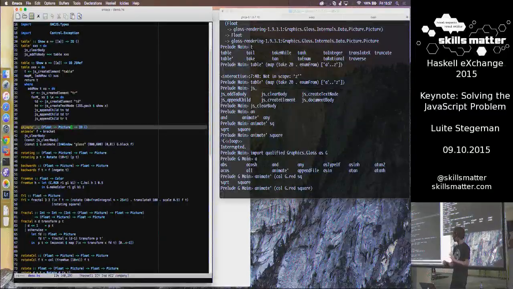So when I press Ctrl-C in my REPL, it throws an exception to the currently running, foreground running I/O action. As long as it's not returned, it does that, which triggers the exception handler here. That removes the canvas element again, and then my document is blank and my REPL returns to the prompt.